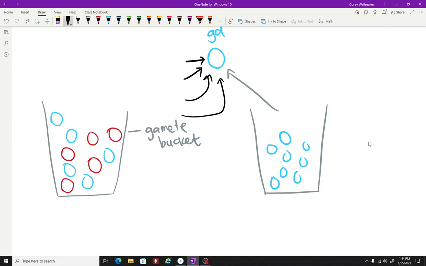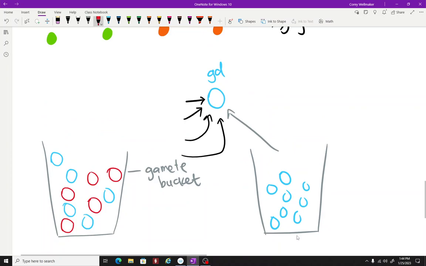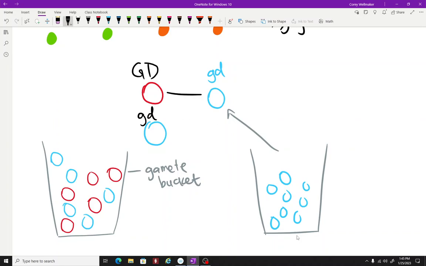Right, so I just paused it and erased all of the green, all of the orange, because those combinations simply cannot get made. And so in this case, when these organisms go to reproduce, half the time, the heterozygous organism is going to select a red marble, right? So that would be equivalent to dominant for both. And then the other half the time, the organism is going to select the blue marble, which is equivalent to recessive for both. And so in this case, you're either going to get this fertilization event or this fertilization event.